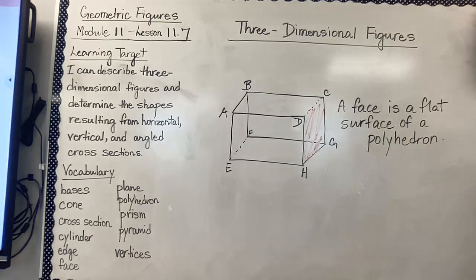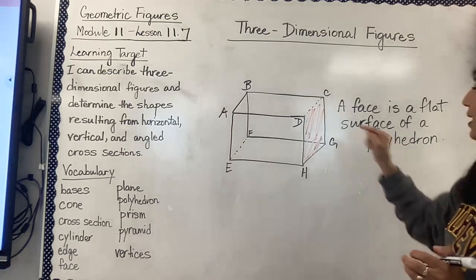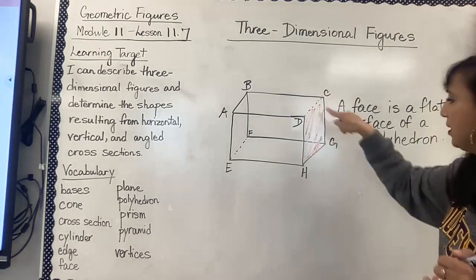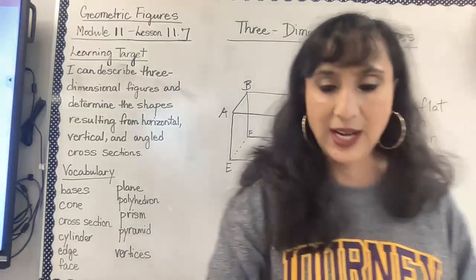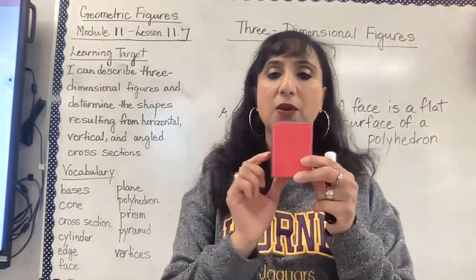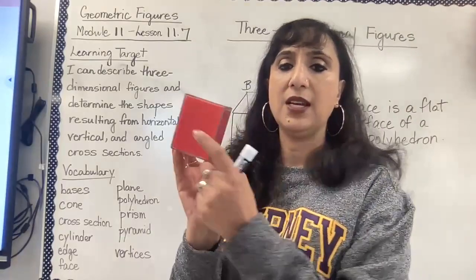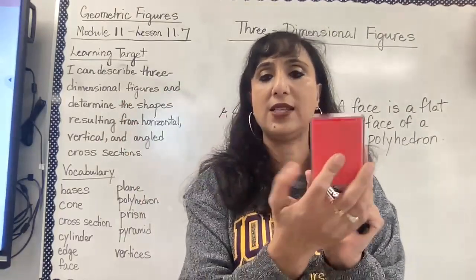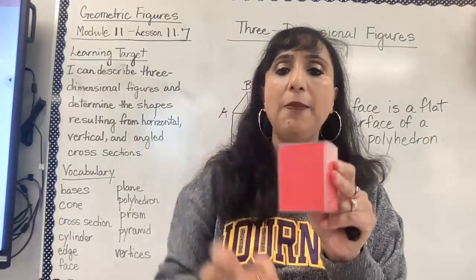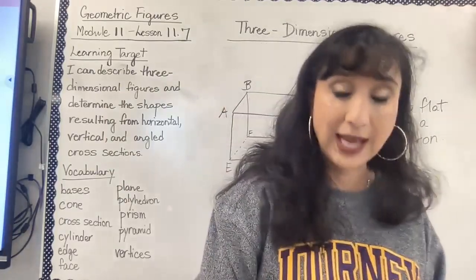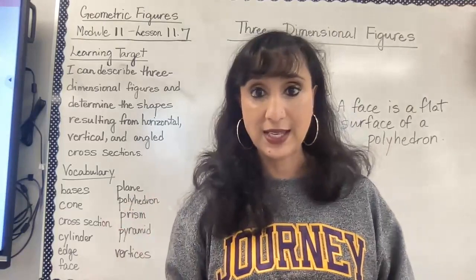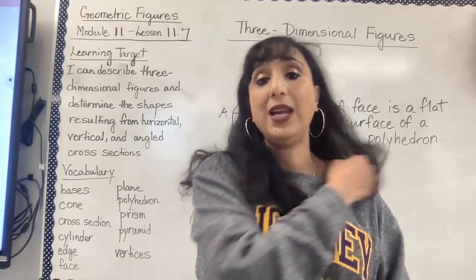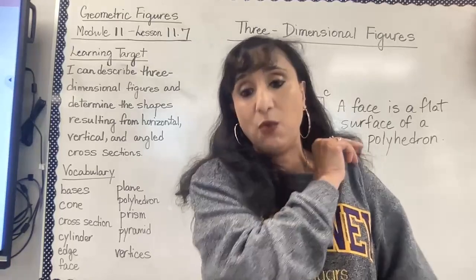Okay, and so if I look at this rectangle, C, D, H, G, this is one face. So literally, it's like looking at a box. Here's one face. So you have a front and you have a back. You have two sides, side and side. You have top and bottom. So as you can see, there are 6 faces in this. It's also called a hexahedron. Depending on the number of sides, that's basically what it is called.